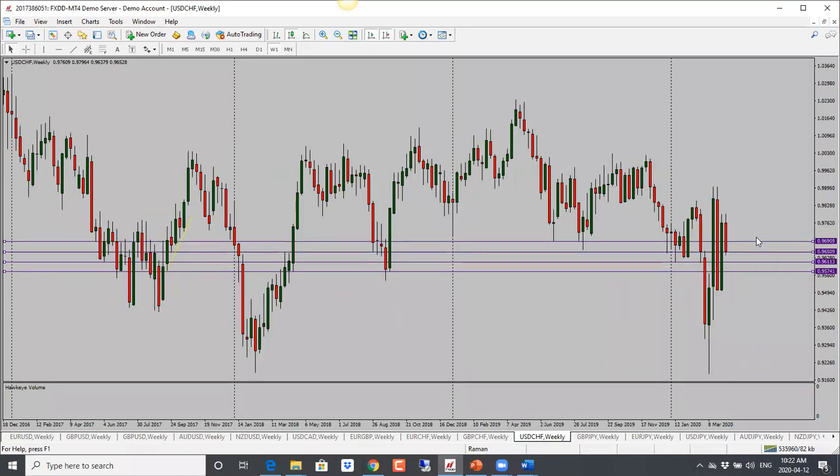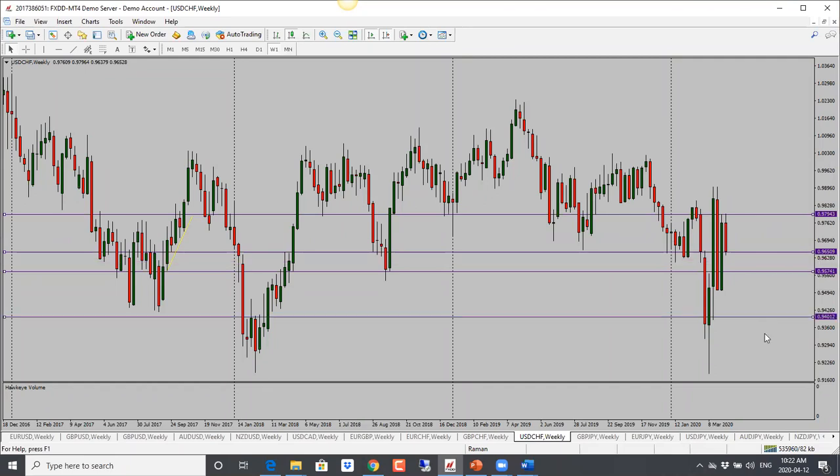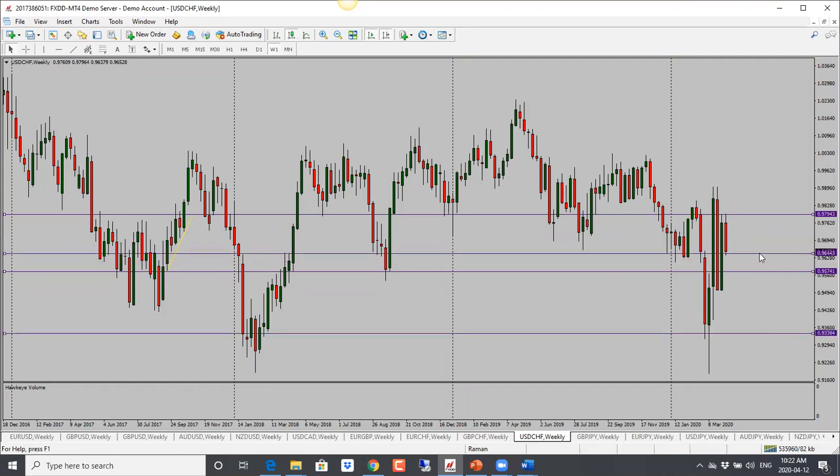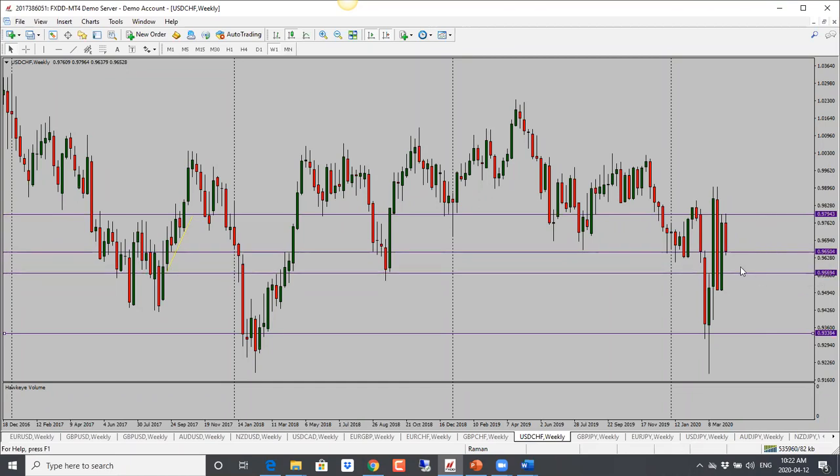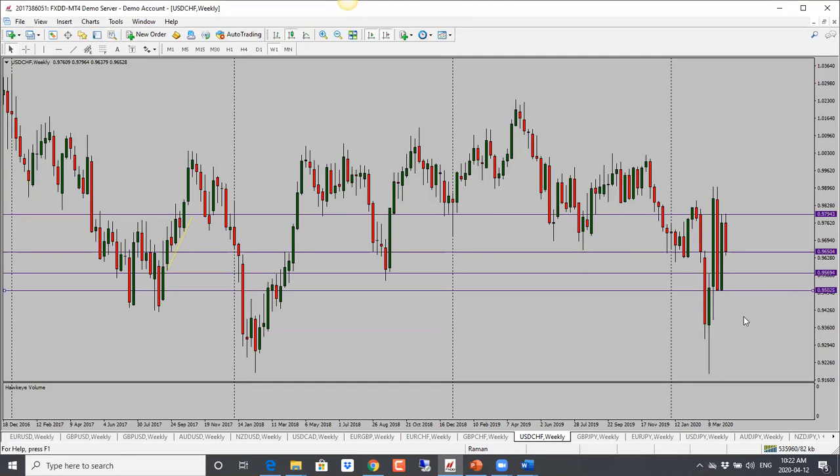Dollar Swiss franc here, this one has not fared as well. All the US dollar crosses, or US dollar has actually just been taking a beating right now. So for now, bias is bearish here. We do have a bearish candle close, lower highs, so looking for a drop, but do notice we are into support. So it's important to see a break for this one to continue. But next target here is 0.9570, and then we're looking at 0.9500. So bearish bias here for dollar Swiss franc.